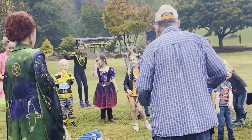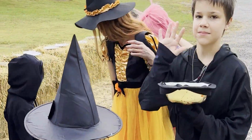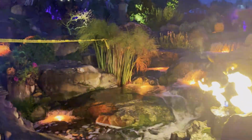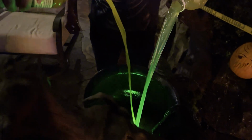Today is actually Halloween. I haven't taken anything down yet, but I'm still trying to decide if I ever want to put this much energy into a Halloween event again, or if this is it. I can't answer that. You'll have to wait and see next year whether we do something very grandiose or something very much smaller than what we did this year.